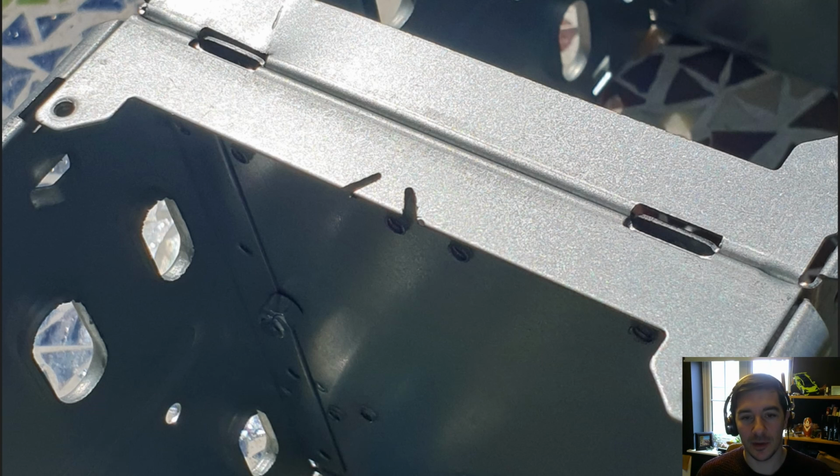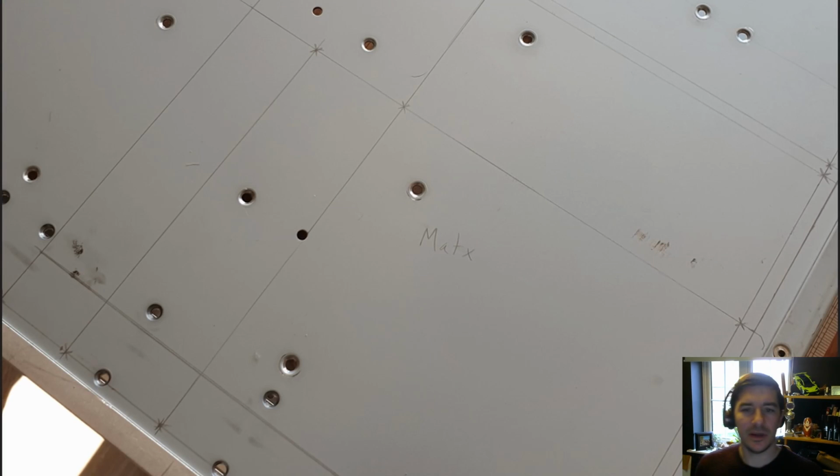One nicety with these drive cages is they have mounting holes specifically for 120mm fans, but what they don't accommodate for is where to pass the cable through. I assume it's because they would want you to have the cable pass through either the top or bottom. I ended up taking out a little notch. This ended up becoming completely pointless because later on I end up cutting off these ears that hold the fans on anyway.